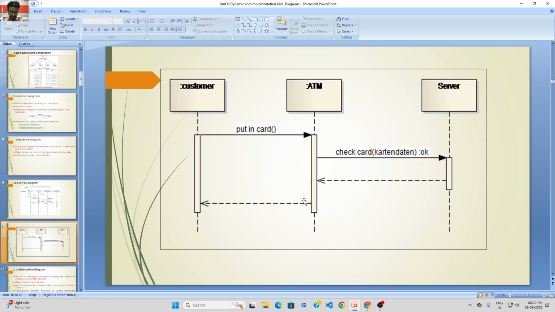Here is one more sequence diagram example. Here you withdraw some amount from the ATM. For this purpose the customer is one object, the second object is the ATM, and the third is a server. Between them you specify the conversations from customer to ATM. The customer inserts the card into the ATM machine. The card is validated with the help of the bank server. After validating, the ATM machine asks the customer to enter a password. After entering the password, the customer is allowed to withdraw some amount from the banking server with the help of the banking service.